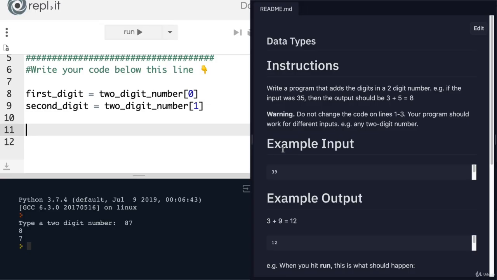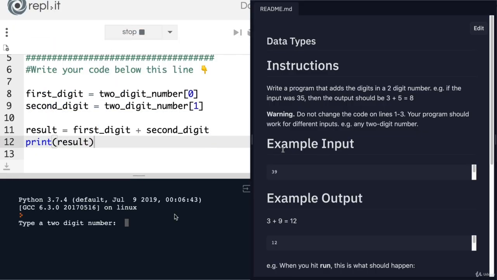For example, we could say that result equals first digit plus second digit. But of course, when I run this right now and I print the value of result, you'll see that for a number like 87, what I will get is just 8 concatenated to 7, which turns it back into 87, which is not what I want at all, especially after all of my hard work separating out the digits. What I want to do instead is to turn each of these, which currently has the data type of string. So I can demonstrate that to you by saying type of first digit. You can see it is a string.